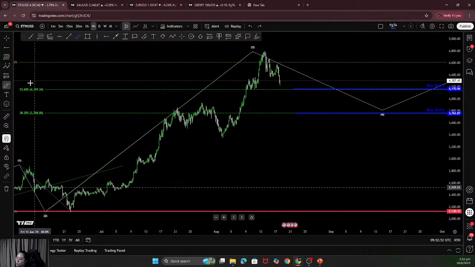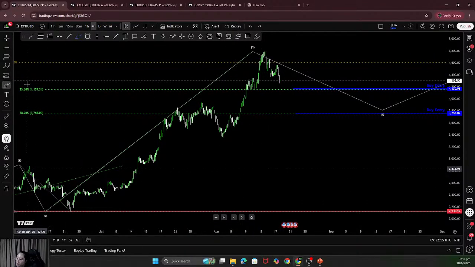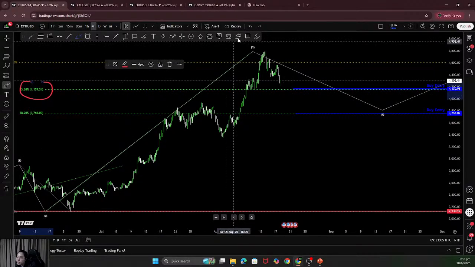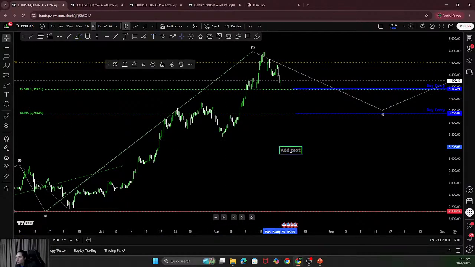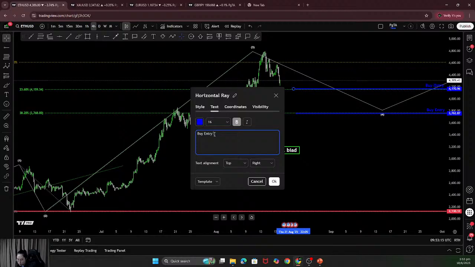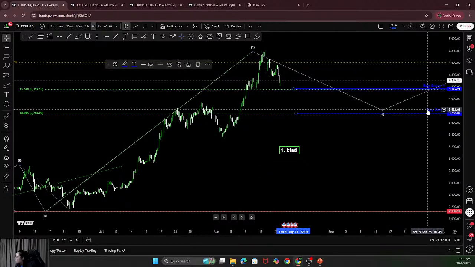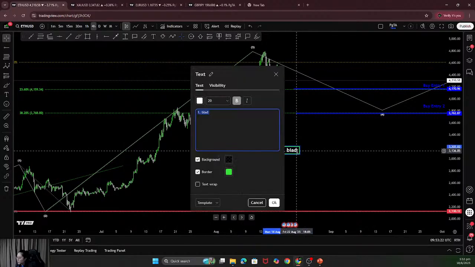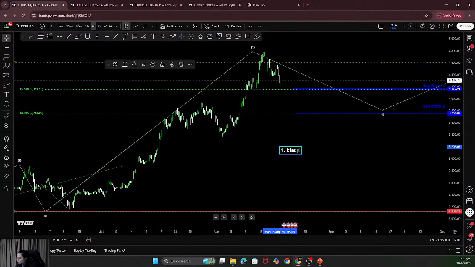Based on Elliott wave guidelines, 23.6 is a normal place that price gets in. If not, sometimes it is 38.2. So more commonly it is 23.6. So immediately, based on guidelines alone, we're already more biased. I'm just going to write this as A and B, or 1, and then buy entry 2. Bias to 1. I'm already biased to 1.